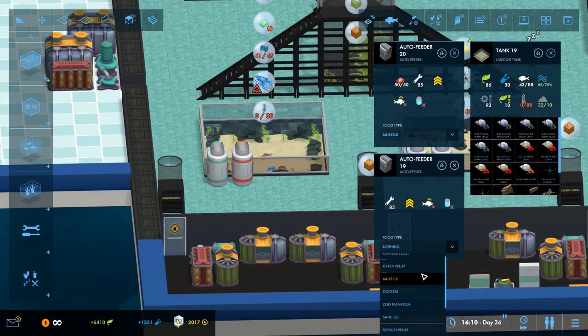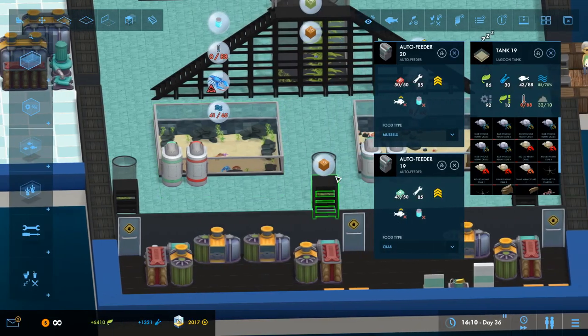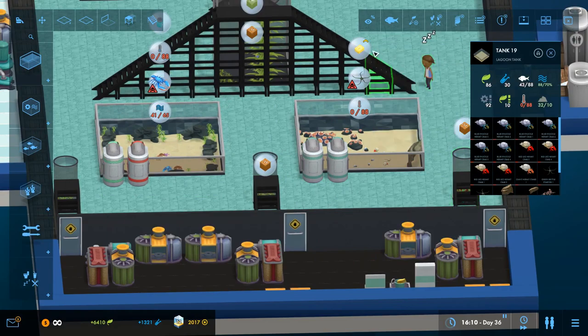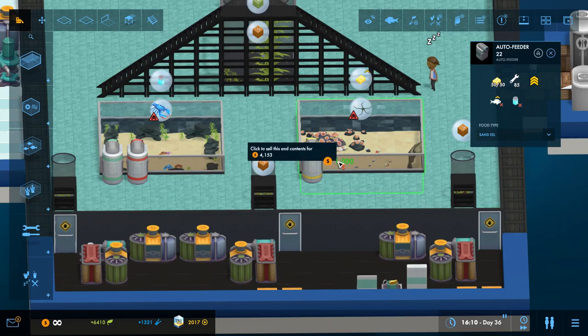We also need crab. Is it in alphabetical order? It's not. Alright, so they're good. They just need supplement and cold water. You just need sand eels for the hermit crabs. Okay, sand eels. And let's get rid of this one.